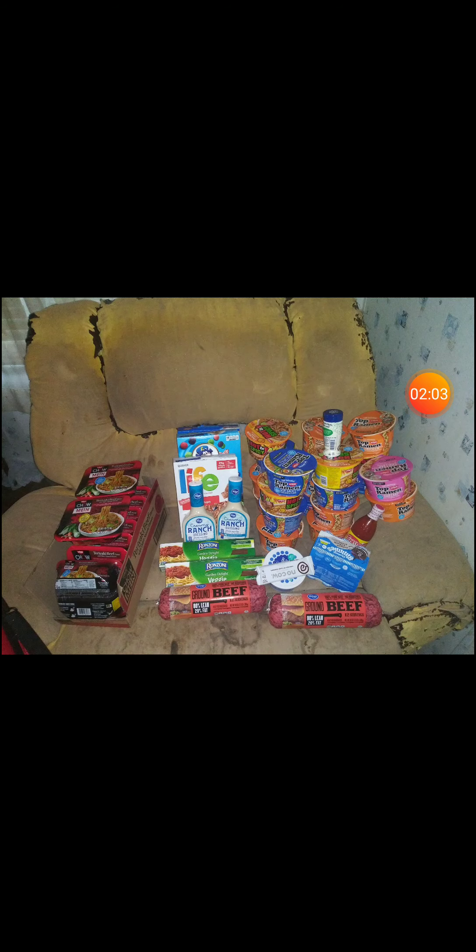Now onto the mega items. The ground beef is 10.49 each, on a buy-one-get-one sale, so 10.49 for two. I was able to apply a dollar-10 off coupon making it nine dollars and 37 cents for two logs — two three-pound logs of ground beef. So essentially six pounds of ground beef for nine dollars and 37 cents, which makes it a little over a dollar five a pound.